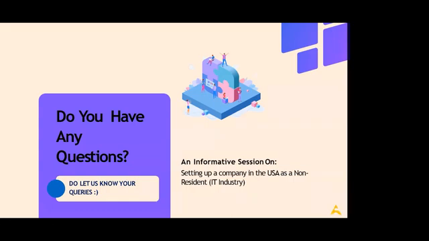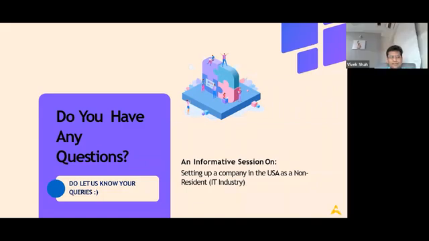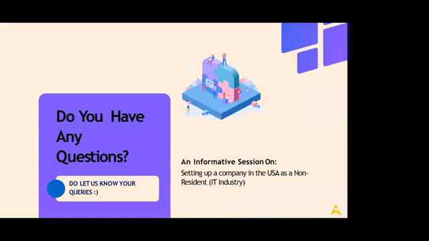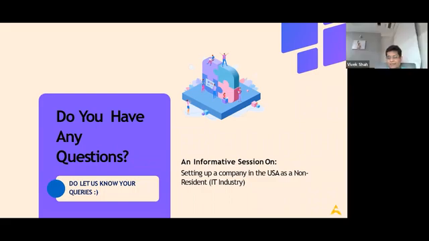Then there's a question regarding the bank account. Vivek, it would be better if the bank account topic can be explained once again. Yeah, the bank account is what people commonly ask me about. A bank account is not mandatory, but it is necessary for some federal tax payments, state tax payments, and some expenses you can't pay from PayPal.